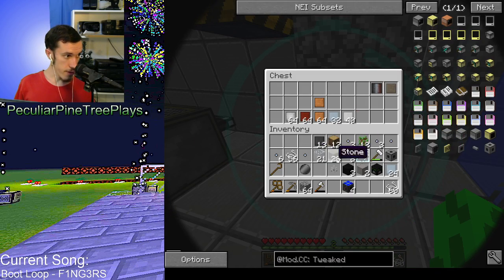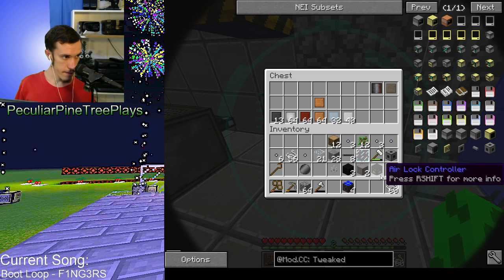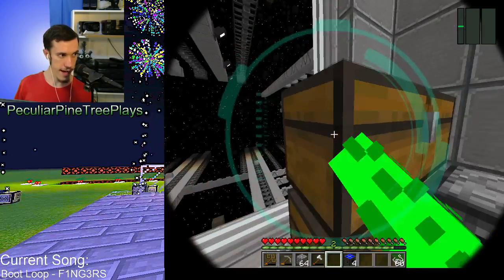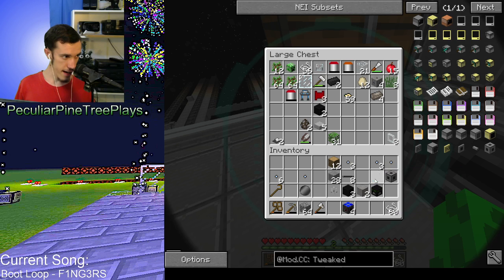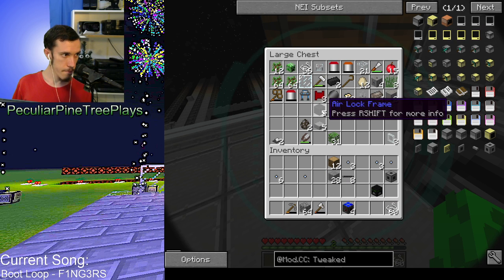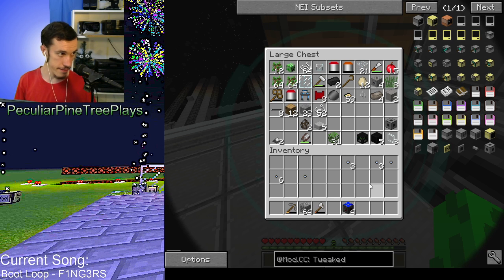We're making an attempt at item sorting, is what we're doing. Okay, compressed steel over there. Whoa, Certus Quartz seeds, we have loads of those in our inventory. Compressed aluminum goes back here. We can put the saplings and stuff away, the string, the glass panes, the iron hammer, crook, and we can put away the basic wafer, the fluid pipe, airlock frame, tin wall. Let's keep the airlock frame over here so that we can find it easy, and put the extra wired modem over here as well. Okay, aluminum wire goes away, and wood goes away, stone goes away, string goes away again.